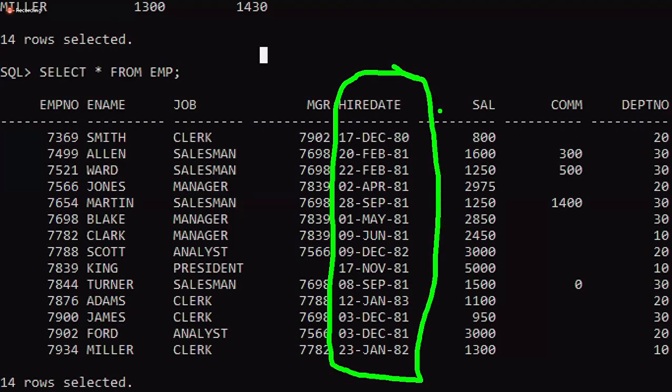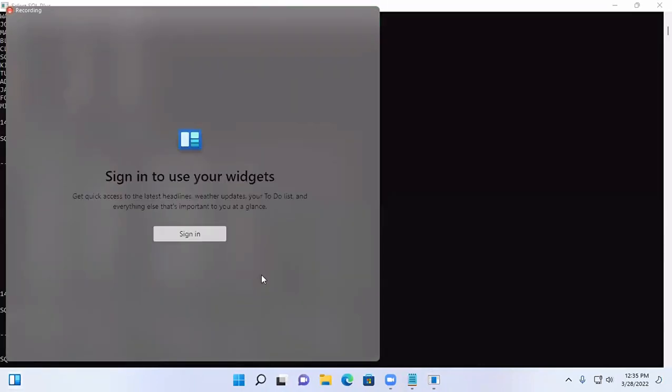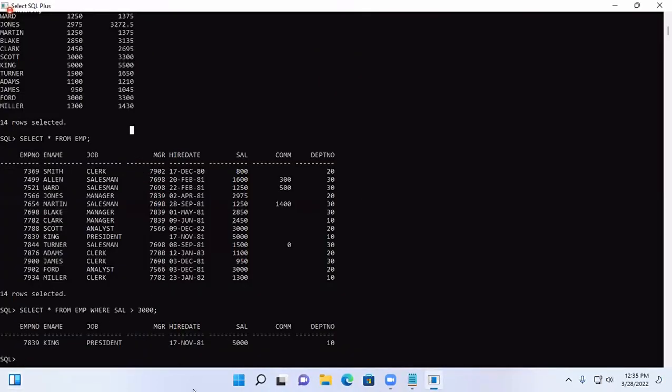Okay. So now this is my hire date column in the table, right? Now in this hire date, I want after 1981. So let me see, suppose if I'm going to write here, let you see: select star from EMP where the column is what?